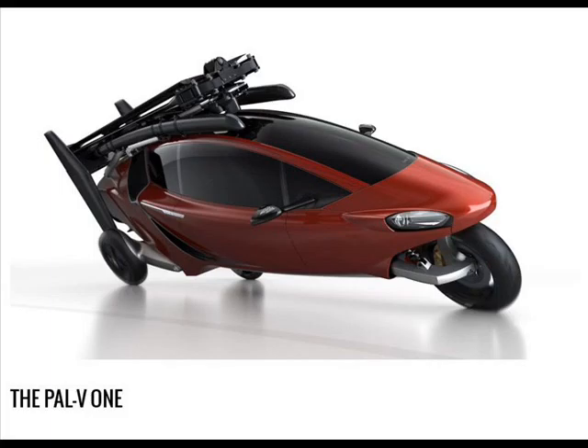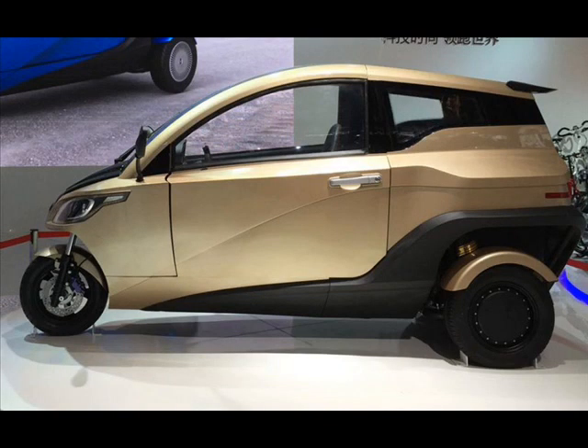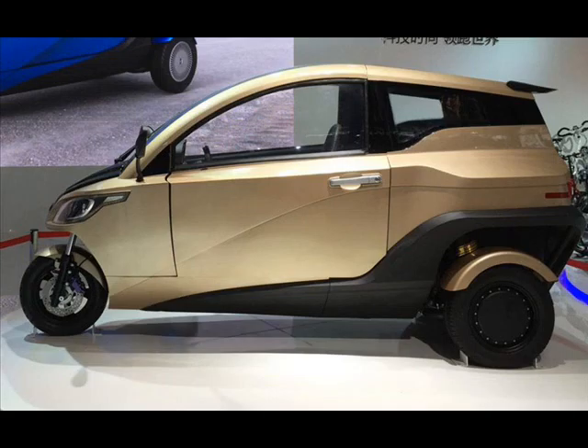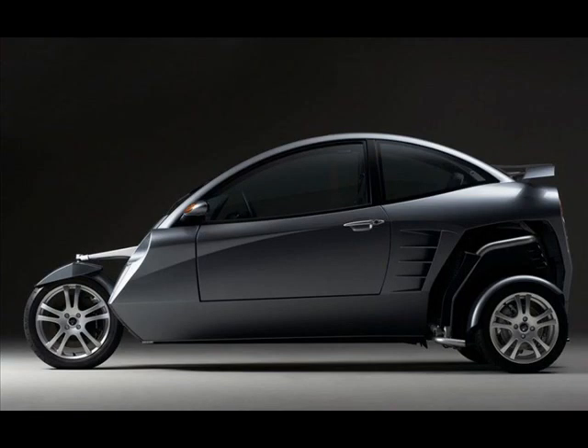The majority of cars on the road during peak traffic times are single-occupant vehicles, with the resultant issue of parking the vehicle upon arrival. Recognizing this, Dutch engineer A. van den Brink founded Brink Dynamics, today known as Carver Technology, in 1994, to produce his vision of a single-person car with motorcycle technology, or a motorcycle with the benefits and safety protection of a car, depending on how you look at it.